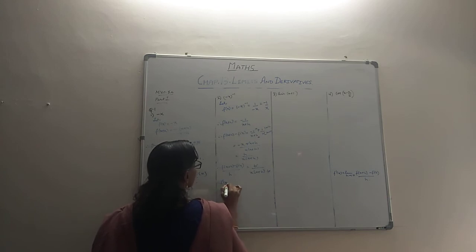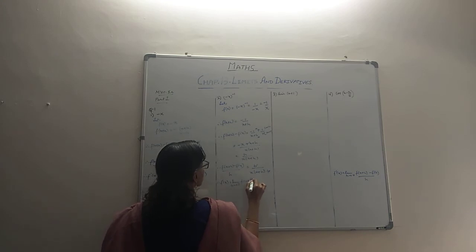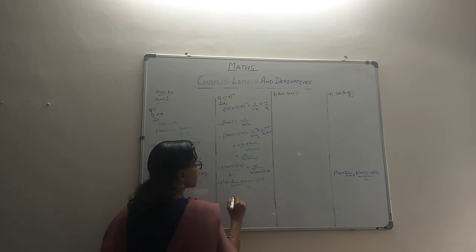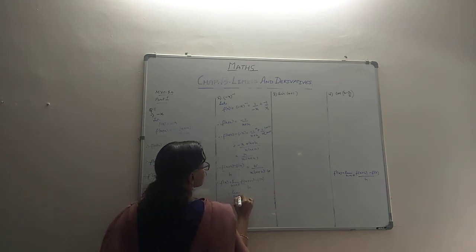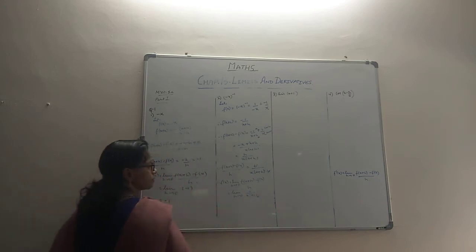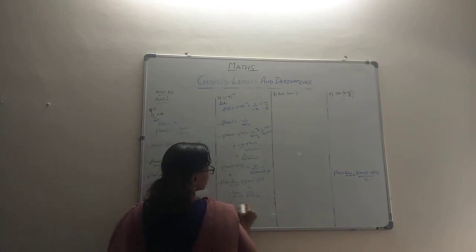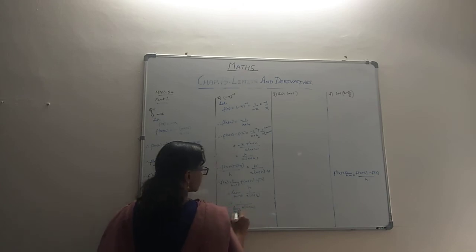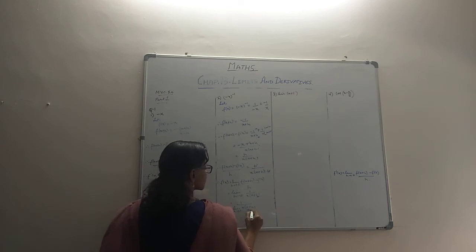f dash x by formula is limit as h goes to 0, f of x plus h minus f of x whole by h, which means it is a limit as h tends to 0. This we have it ready made. It is 1 by x times x plus h. So this h is going to 0 when you apply the limit. So you can have the limit applied. If you want to apply it discretely, it is like limit as h tends to 0, x times x plus h. Now it is like x squared plus xh if you want.